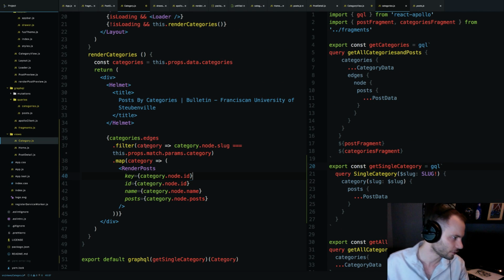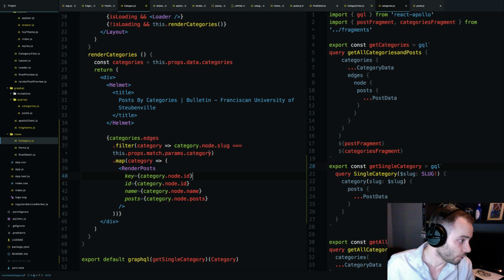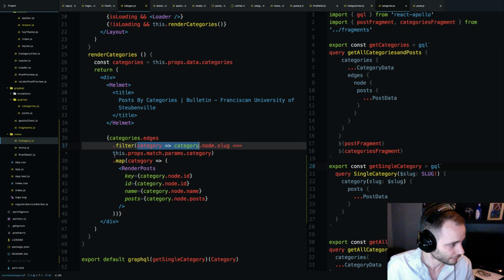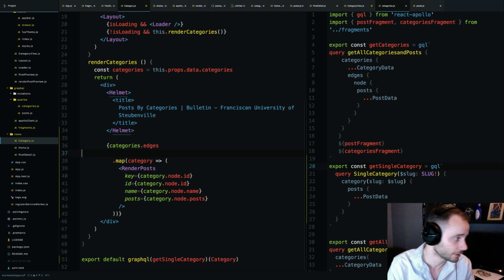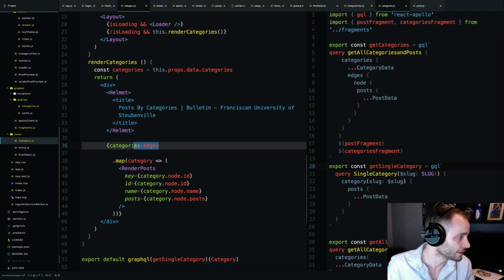So let's go. We won't need this filter anymore because before we were getting multiple categories and we had to filter by the particular category that we wanted for that page. So we can get rid of this filter, which is nice. It'll clean it up a little bit. And also we don't need categories edges.